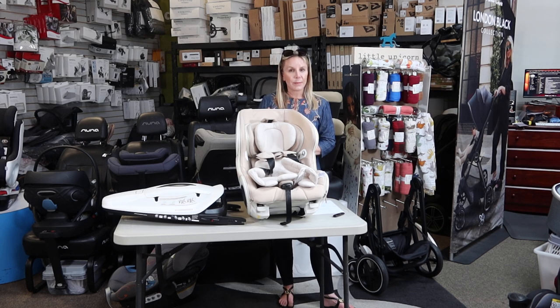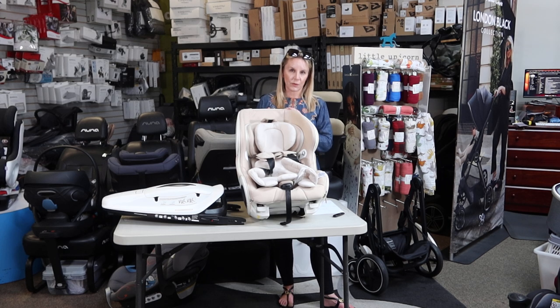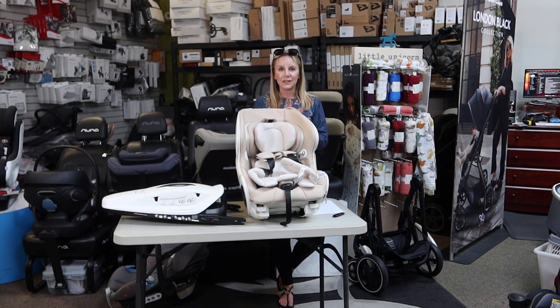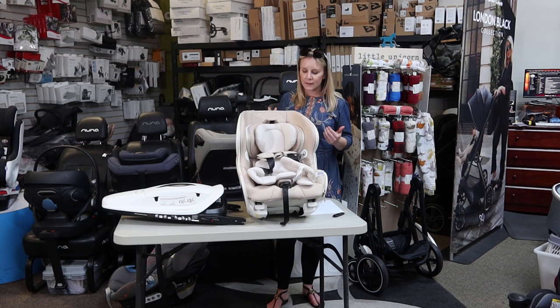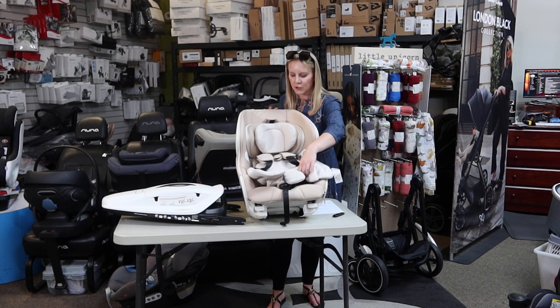What we're looking at is the Baby Arc — a brand new car seat. There's a ton of information about this seat, so we're going to get directly into it. There are a lot of things that make this seat completely special and different from what is out there on the market. One exciting thing is that it is composed primarily of carbon fiber, which means it is less susceptible to the degrading that you get with typical plastics. There are specific safety features I want to make sure I call out as we go.